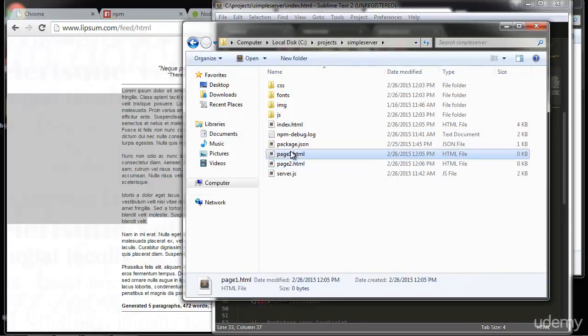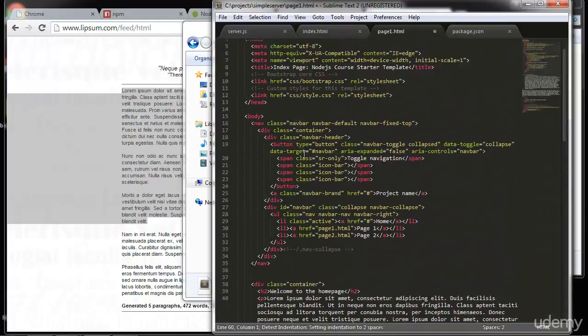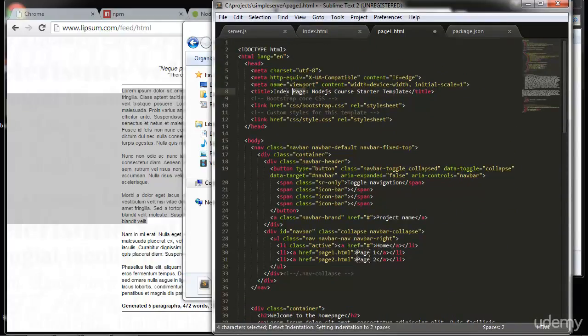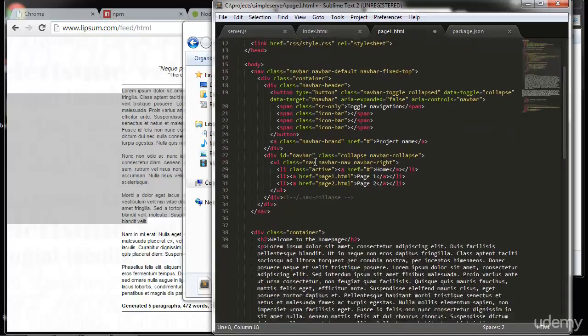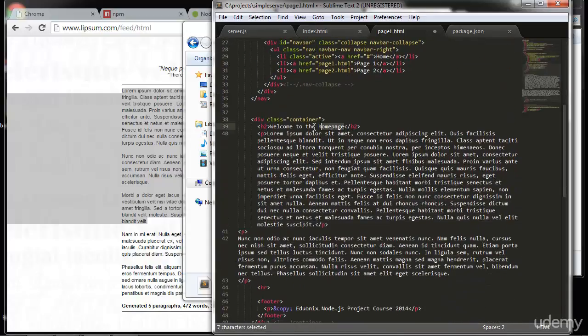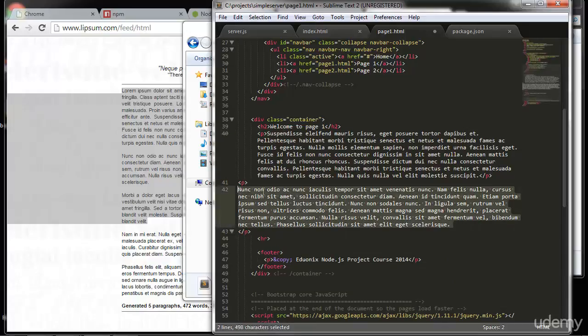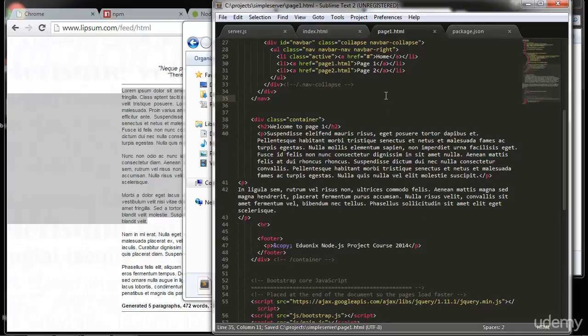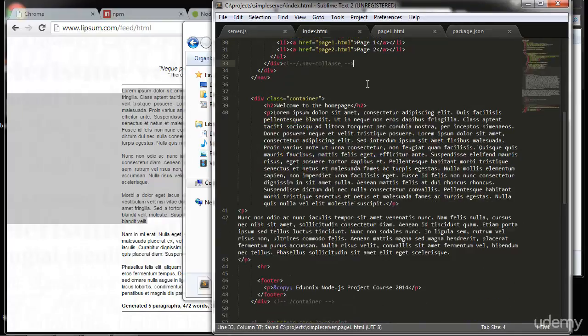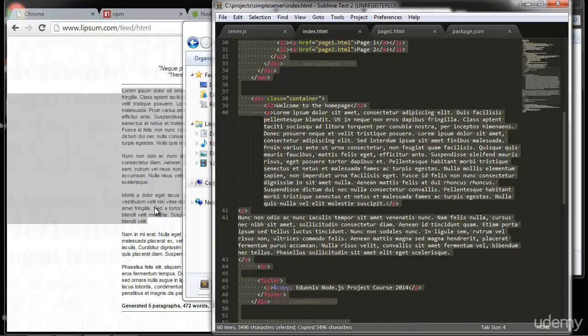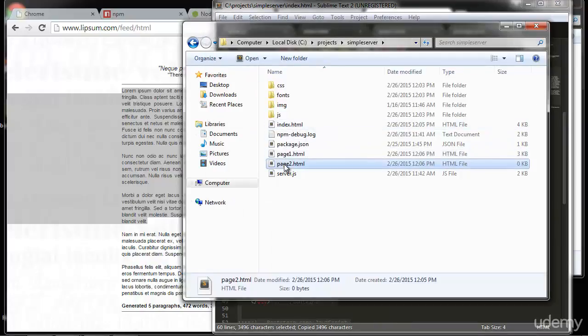Okay, we'll open up page 1, paste that in, and just change this up here so we know what page we're on. And we'll also change the heading. We'll say welcome to page 1. Maybe just cut some text out just to make it a little different. Alright, and then we'll copy the index again, and go to page 2.